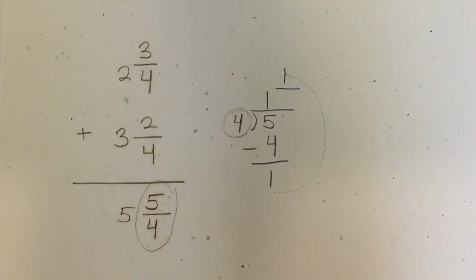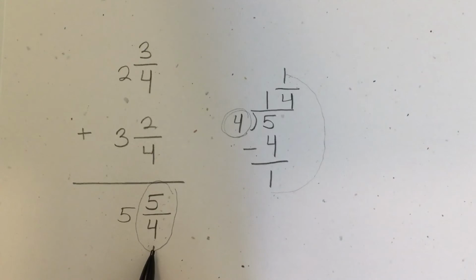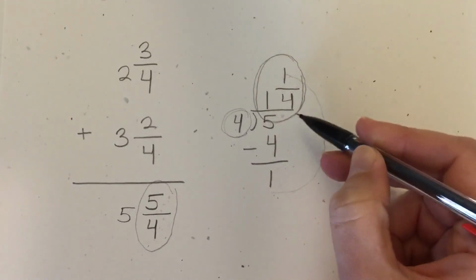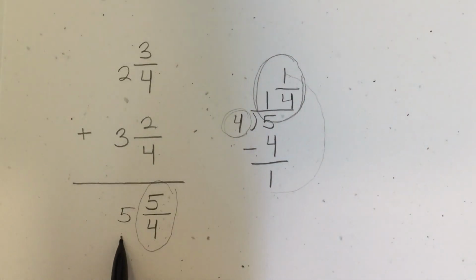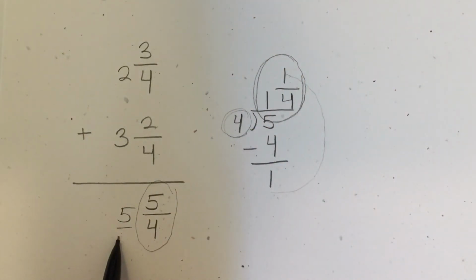Remember, as long as we're working with fractions and mixed numbers that have the same denominator, when we're adding and subtracting, those denominators stay the same. So I'm going to put the 4 there because I see, oh yeah, 4 is the denominator in this problem. Another common mistake here is that fourth graders will have this as the answer, 1 and 1/4. If I would write that as my answer, what would I be forgetting? That's right. My original answer was 5 and 5/4. So if I would just put in 1 and 1/4, it would be completely leaving out this whole number 5, which would not be accurate. It wouldn't be the correct number.